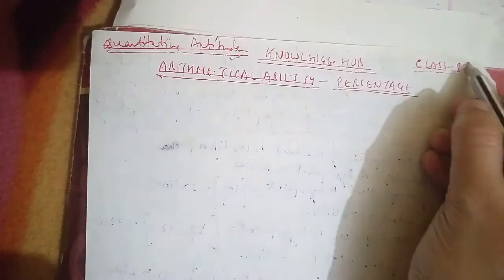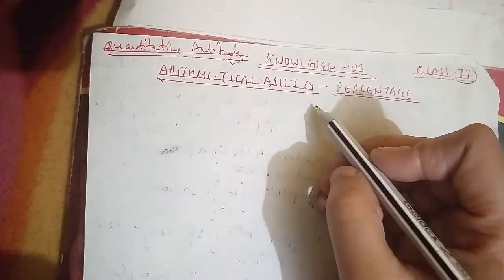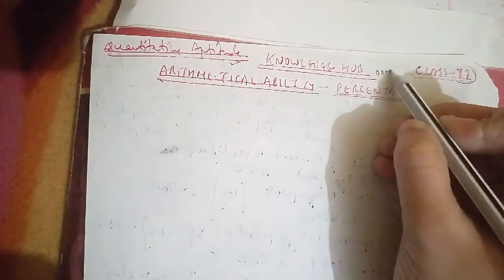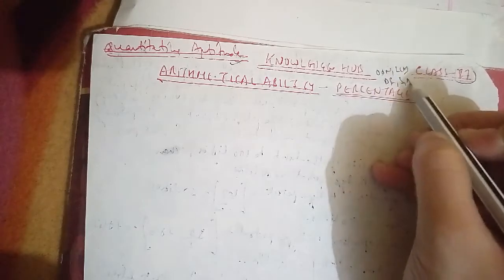Today we're going to start with your quantitative aptitude class, which is your 87th class of the session. You know very well that we have done 86 classes of the session in the last classes. In arithmetical ability, we had done operations on numbers, LCM and HCF of numbers, decimal fractions, simplification, averages, square roots and cube roots, then problems on numbers, problems on ages, and surds and indices as well. And now we're dealing with percentage here.